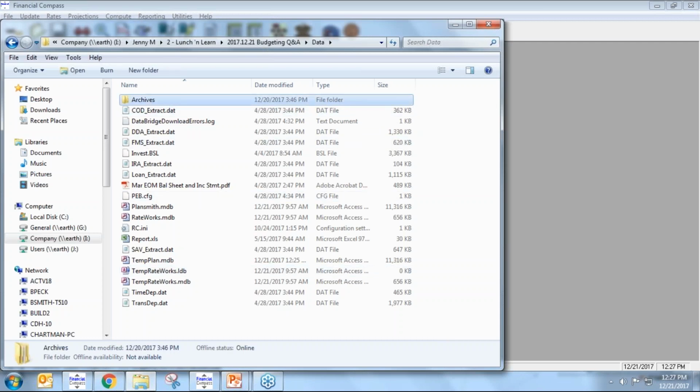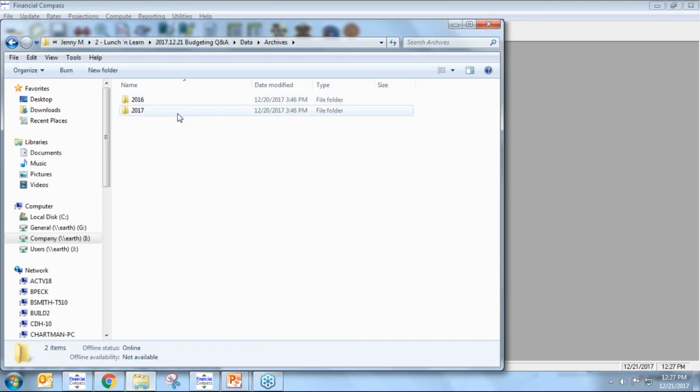This is where you're making your monthly backups. You're going to come here and you're going to make a new folder for 2018 Locked Budget. And you're going to save a copy of your Compass plan in there. So if anyone at any time ever comes back to you and says, oh, we got to start over, we need to do something different, we've got to get back to our original starting point, you will have a backup copy of your plan to do so.